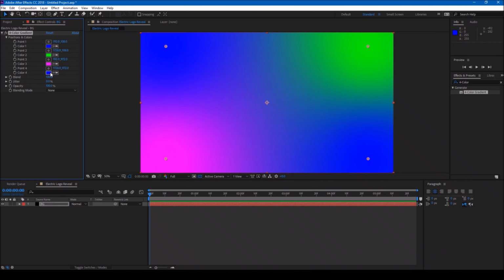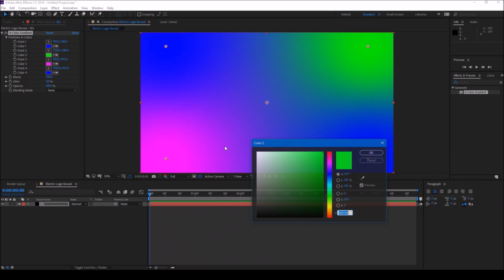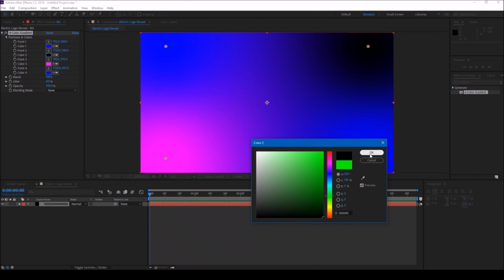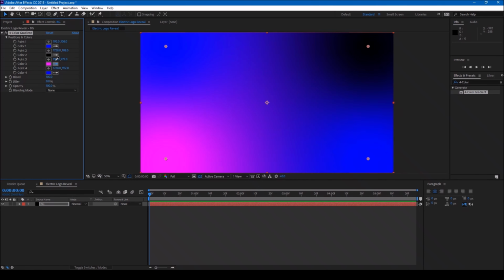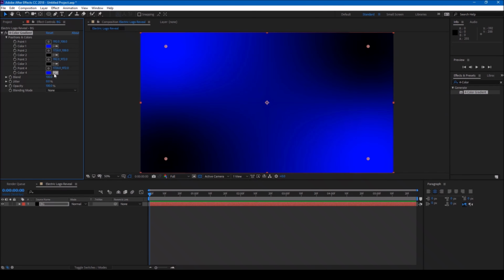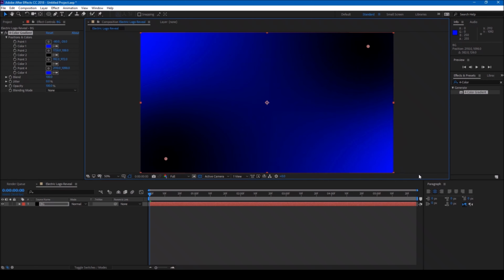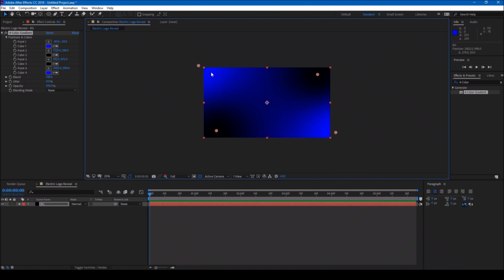I set the first color to blue, the second color to black, the third color to black as well, and the fourth color blue. Let me just adjust these two colors to the left side and the right side corner so that we just have a slight blue color on our background. This looks good and we are okay with this.